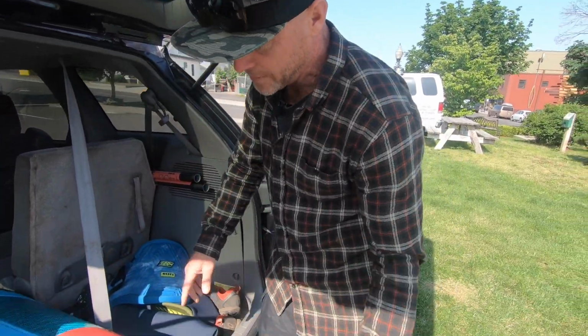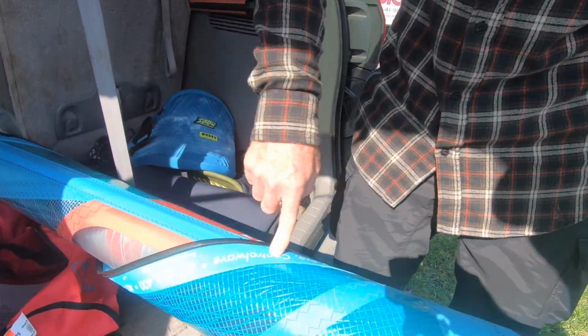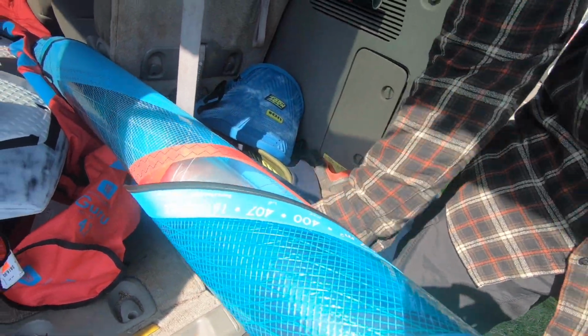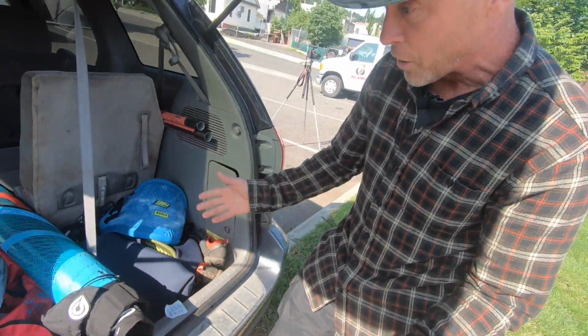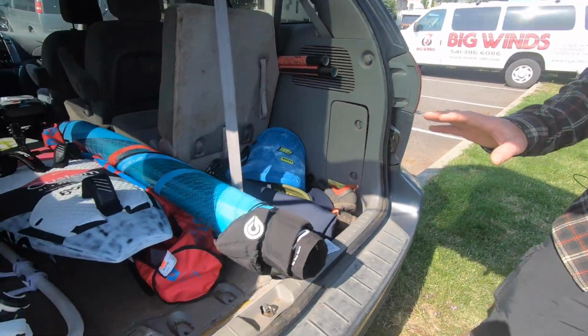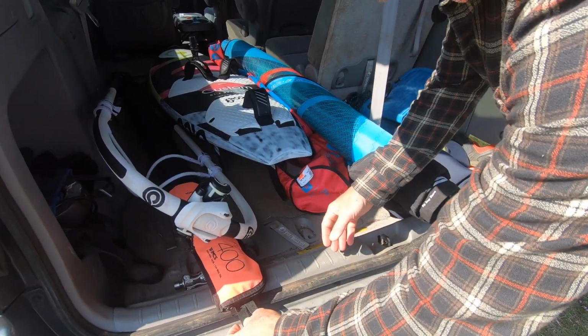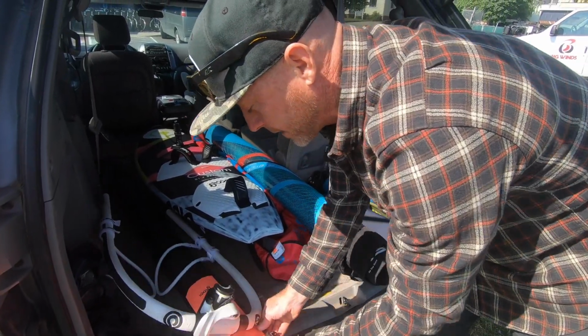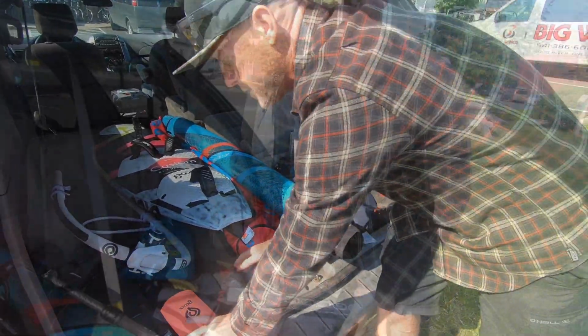Because on the sail, you can see what it is printed on the outside. Here we have a Guru 4.7. All your rigging dimensions in place. All the info you need to know what to grab here. Okay, so ditch the sail bag. What about the mast bag? Mast bag, I think it's a good idea to keep the mast in the bag. Carbon fiber composite items like this can use all the protection they can get.